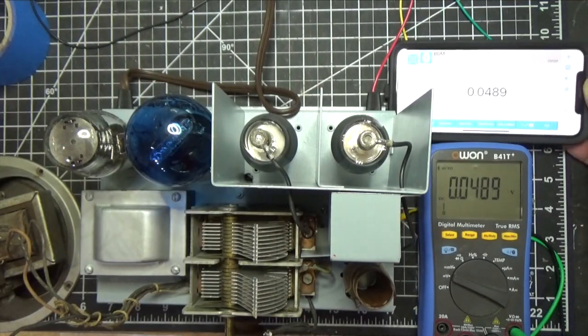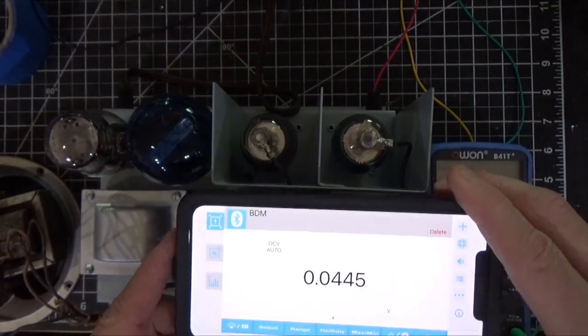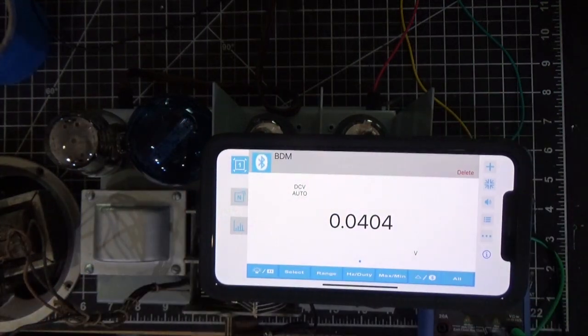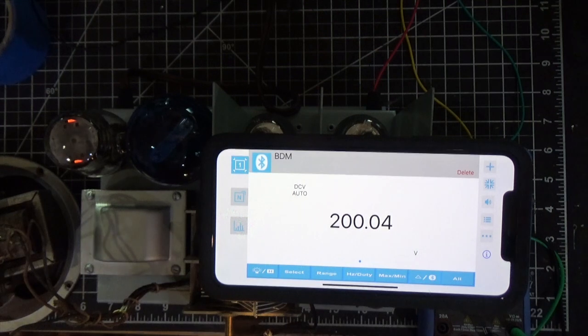So we're going to put that here. We're going to shut this light off so you can see it. I think we should be okay by putting this here. Let's flip it around. Okay, so let's turn this thing on and see what happens. So you could see we're settling at about 205 volts, B+, which is right within spec for these tubes, so I think we're okay. Depends on the strength of the station.